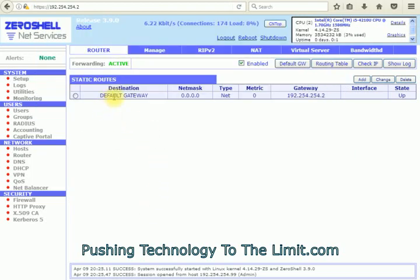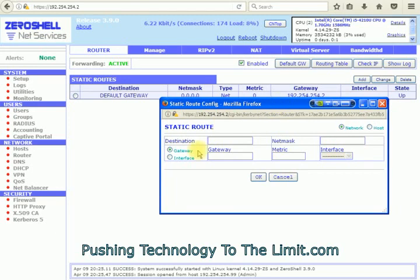Now to get this to work properly, you click add. Let me drag this over, and then I'm just going to right click it and paste it in there. But you don't want the .1. You want .0, or it will not work. Now you want your gateway as the default gateway of this router.